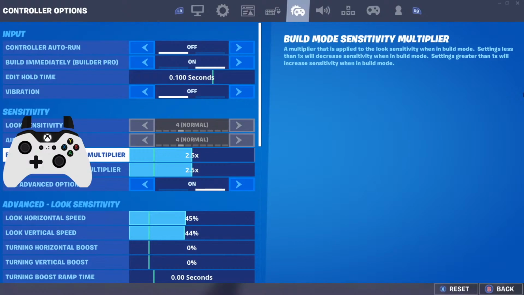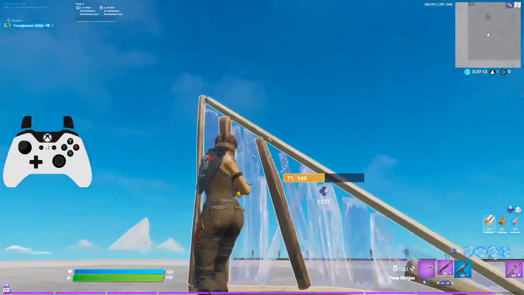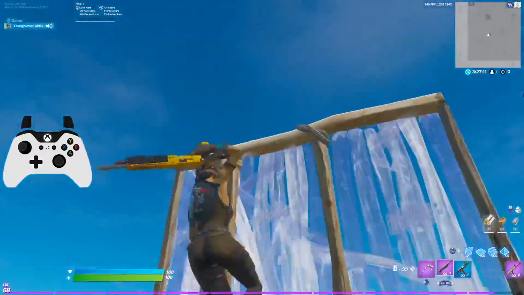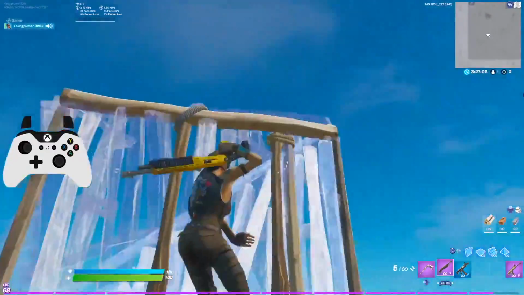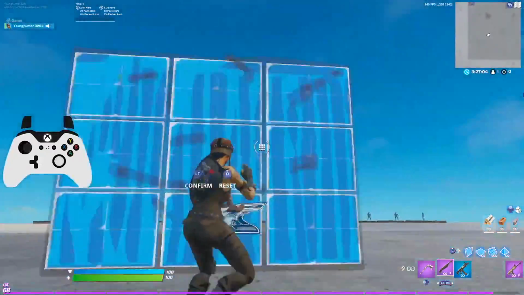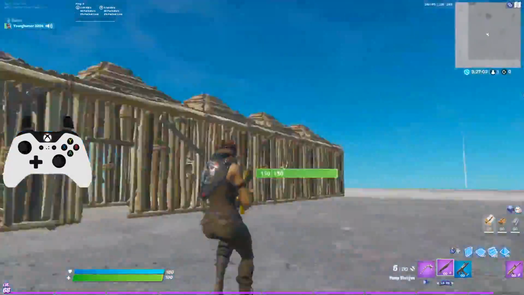And I do tend to play more on the higher end, just because I get third partied a lot in games. And for instance, where I showed there, just being able to make those quick edits along the wall is essential for me, and that's why I do tend to play on the higher end for sensitivity. And you guys don't have to play on that high like a 2.5. You guys can easily play on like a 2.3, but I'm just giving you guys some things to really consider when you're changing your sensitivity that's going to make it the best for you.